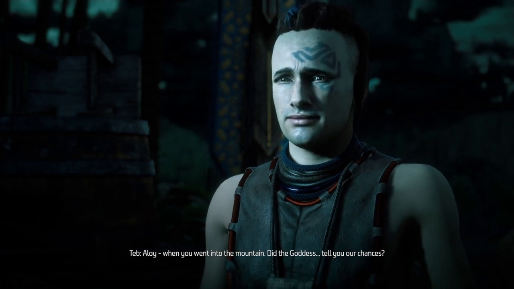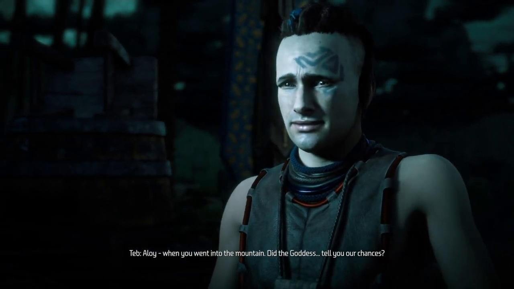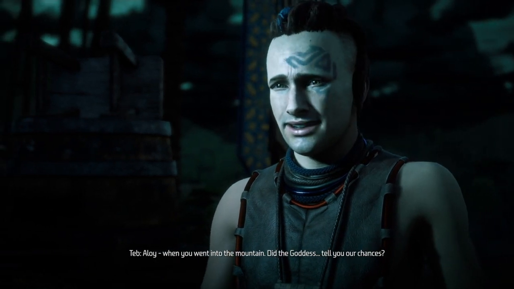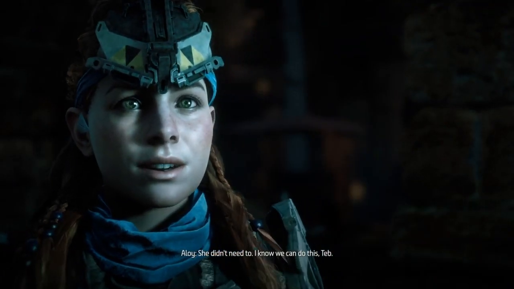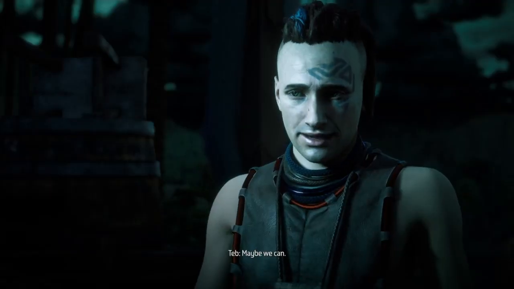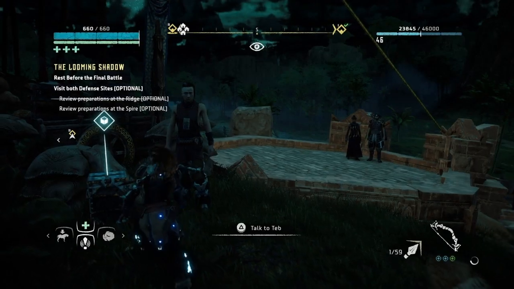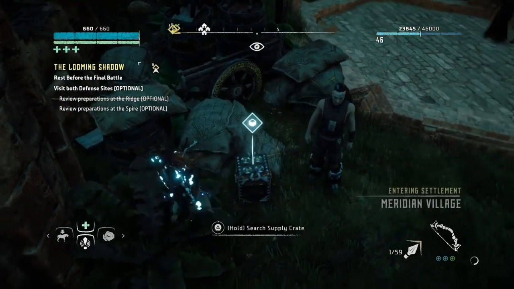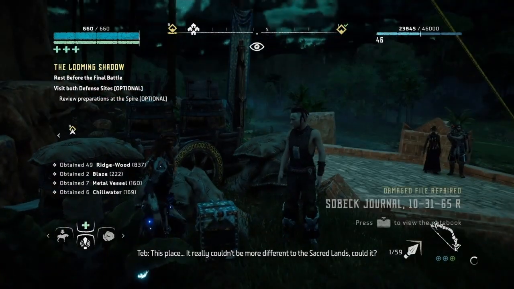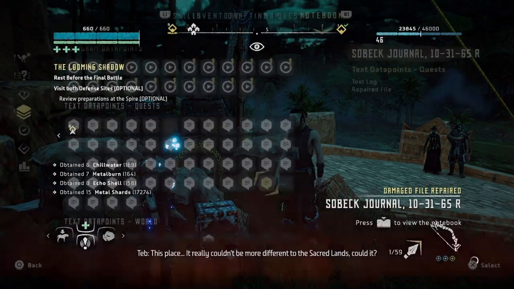Aloy, when you went into the mountain, did the goddess tell you our chances? She didn't need to. I know we can do this, Teb. Maybe we can. And can I have the supplies? Yes, I can. Thank you. This place couldn't be more different from the sacred land, could it? Sobeck's journals.